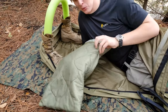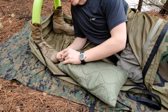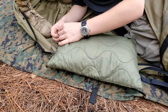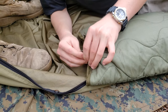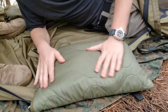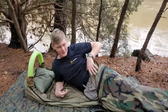It adds a little extra warmth, too. It certainly does. Keeps a little more structure, not comfort. Well, actually, it does add some comfort, too, but it keeps some more structure to the pillow as well. I had to put these ends on. I sewed these ends on to keep whatever material I had in there from coming out of the ends. And it holds that climate drift pillow in there perfectly. Hot dog. Now, let's go back in.